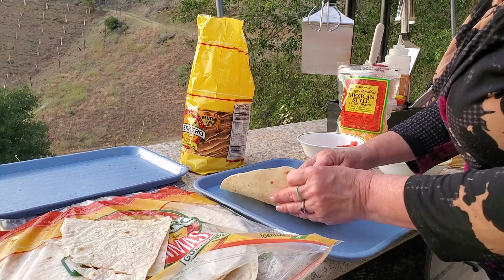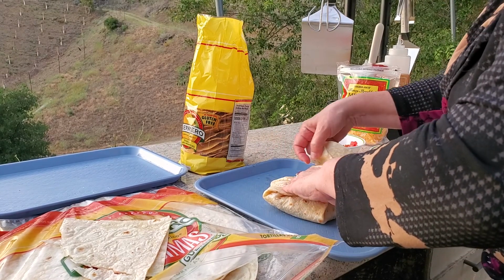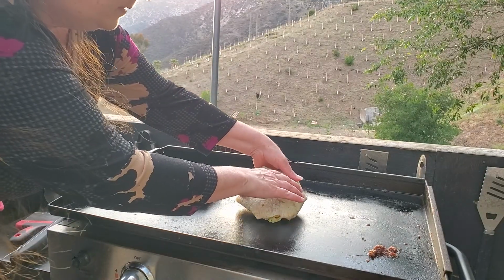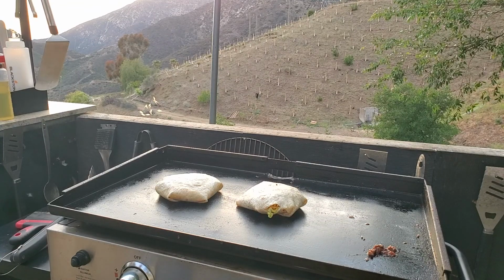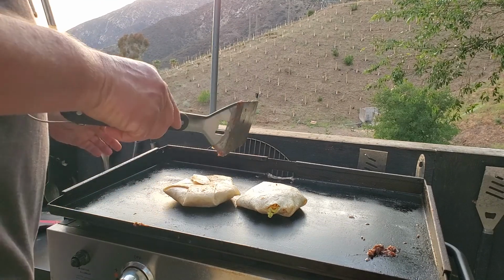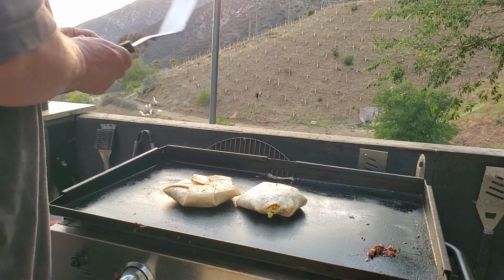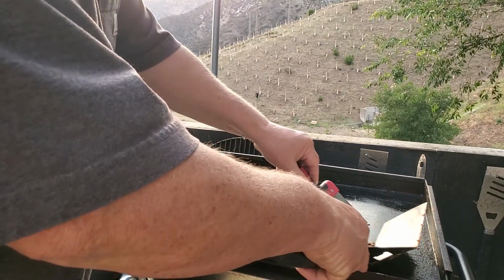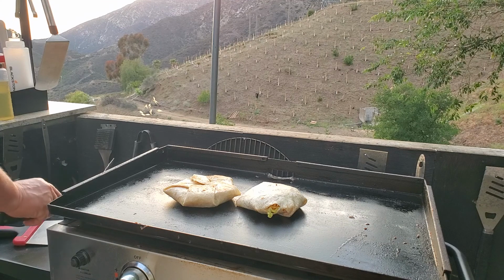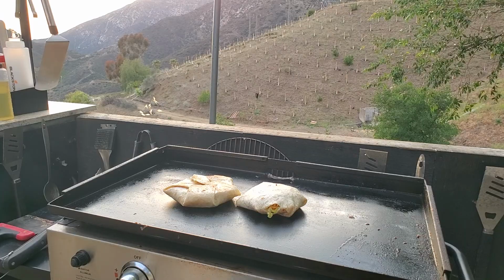Okay, let's move back over to the griddle while you see how she's folding in layers or something, I don't know. Okay, back here to the griddle. Want me to put this one down? She's putting that one down. It's got a little hole on it. That's probably because I didn't heat it well enough. But it's okay. See, it's getting the lovely, whatchamacallit that we like so much. Let's get a little of this meat that's left. So, we're almost there, we're almost there.